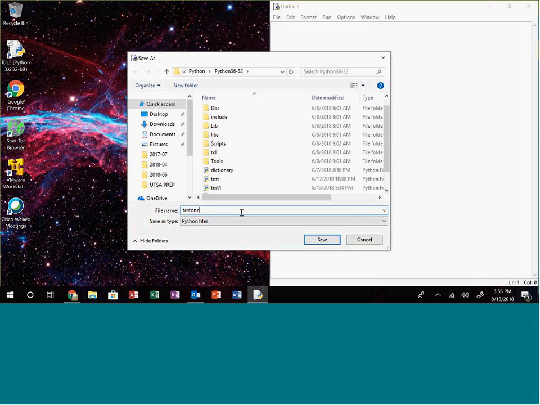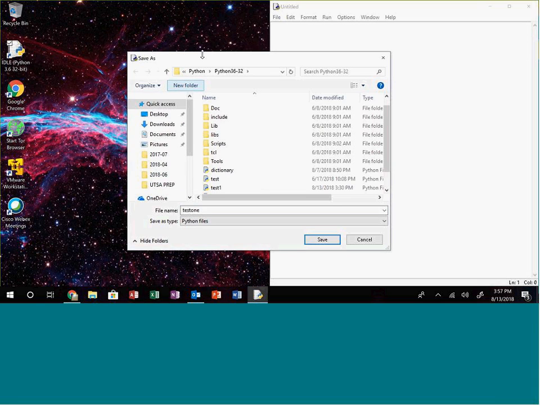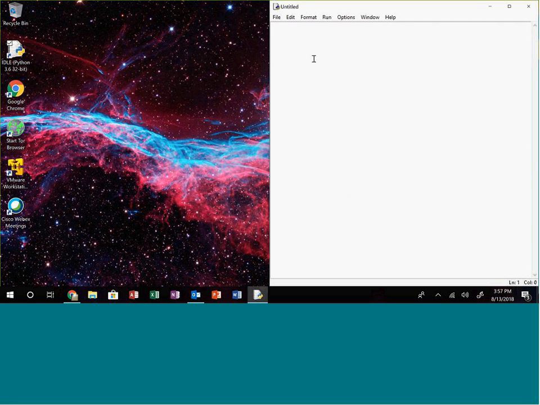Whenever you save a script file, it automatically enters the extension .py, which stands for Python. This is what you'll have to do whenever you first get a script file. You'll have to actually give it a name and notice where it actually saves it. It actually saves it on the C drive under a folder called Python and a subfolder called the version number that you have. So once it's saved, on this script, I'm going to start entering code. And I'm just going to do the same code that I just did earlier.